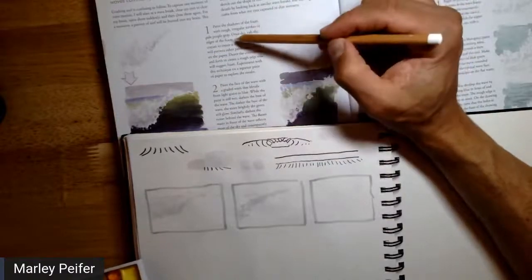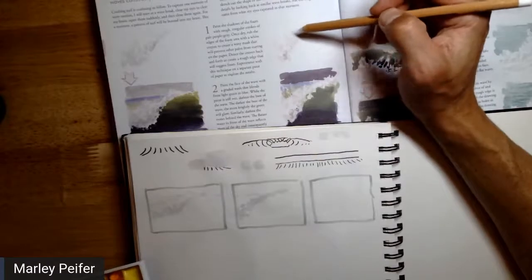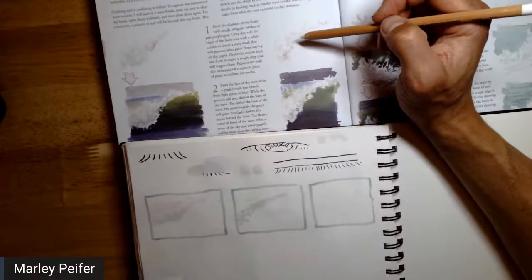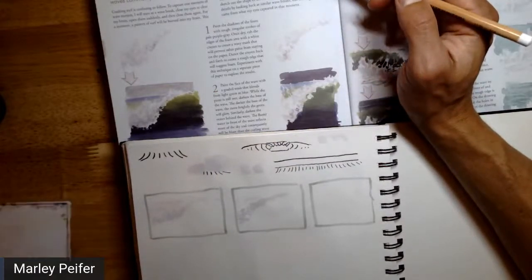Once the shadows of the foam are dry, rub the edges of the foam area with a white crayon to create a waxy mask that will prevent other paint from staying on the paper. Dance the crayon back and forth to create a rough edge that will suggest foam. Experiment with this technique on a separate piece of paper to explore the results.